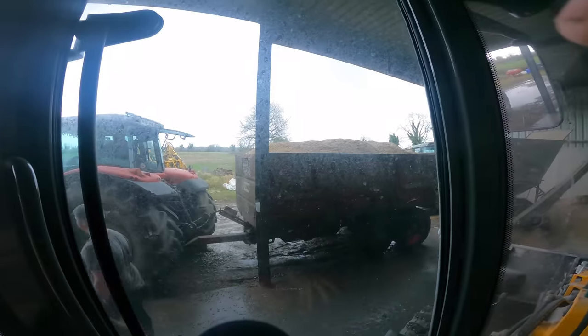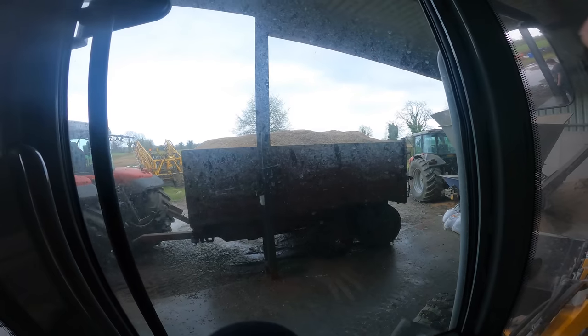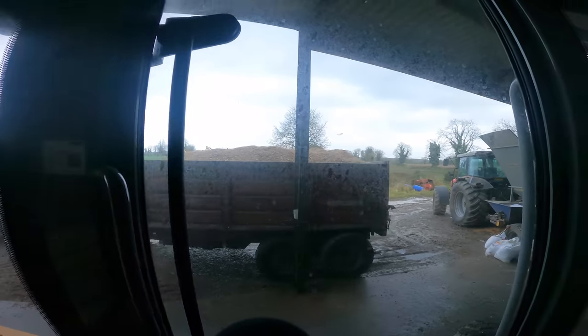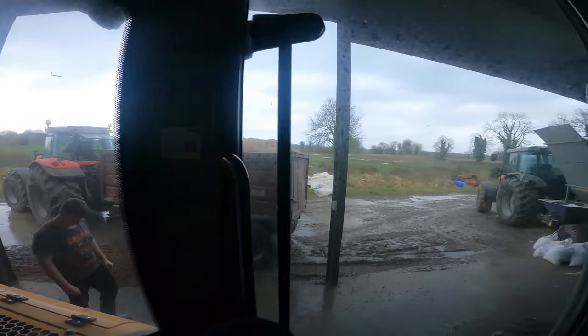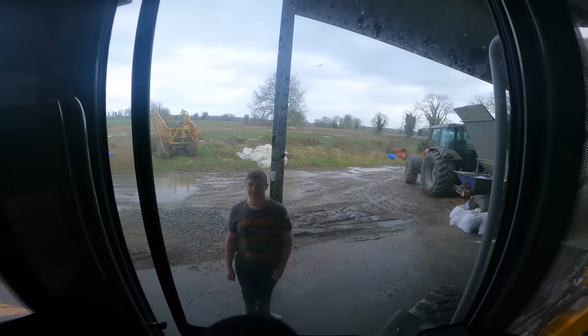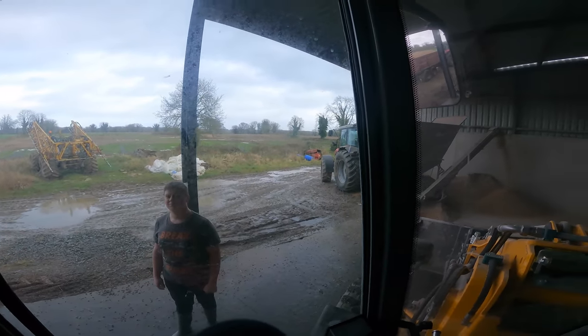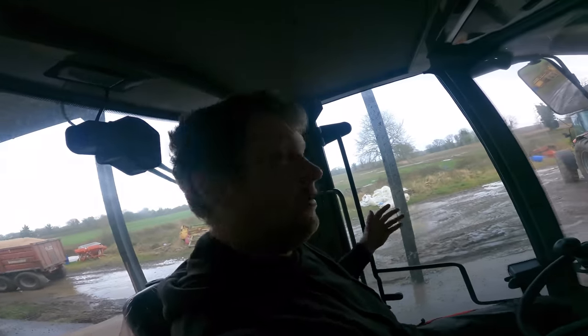And that's the first load of the day filled. Bro's just after getting down off it, so getting a lot into the trailer. So happy days. Also, you can see outside this shed is quite mucky, so being able to stay in the shed to keep working saves us a lot of muck.